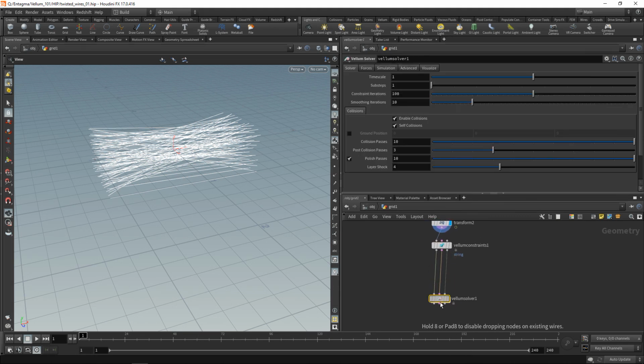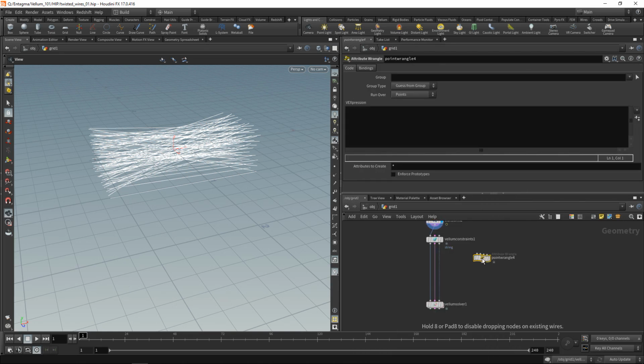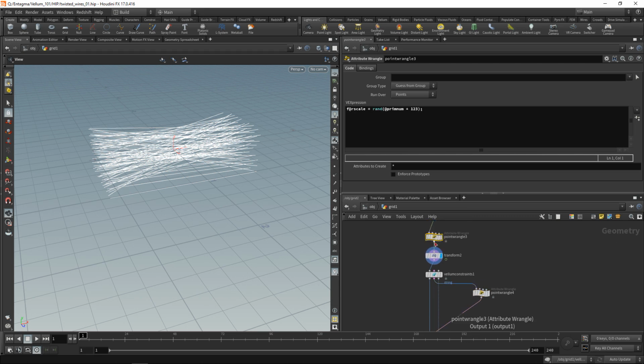And let's drag this down a bit, because we're going to work on these constraints here a bit. And the main thing I want to do with those constraints is I want to scale their rest length individually, depending on the R-scale attribute that we created up here. And for that, I'll drop down another point wrangle, wire in my constraints in here. Let's just pipe them back to the Vellum solver like this. And then from this point wrangle where we set the scale, let's wire this in the second input slot here. And within the VEX code, all I want to do is just look up the R-scale attribute from those points coming in here, and write them on those points on the first slot.